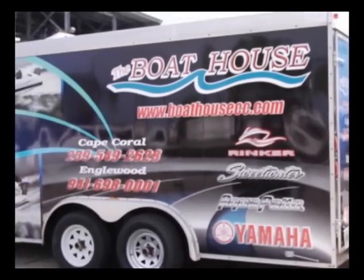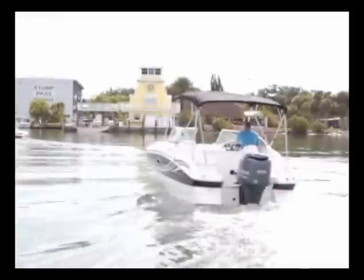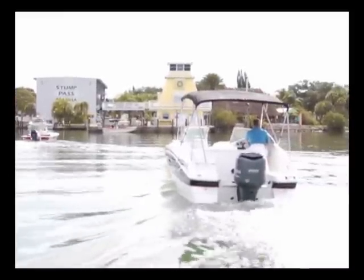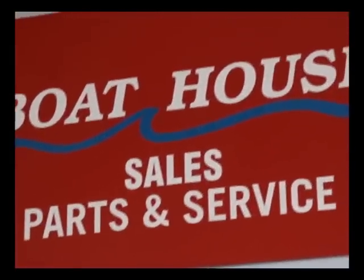You've got the product that kind of fits the area and how people boat around here, and when it does come time to do some service, it's a much easier process. Being that we're still on the water, not too many people are still on the water, you've got to meet them at a boat ramp. We live in a world of real-time information, so if you fail somewhere, it gets reported pretty quickly on the internet. So there's not a lot of room for error.